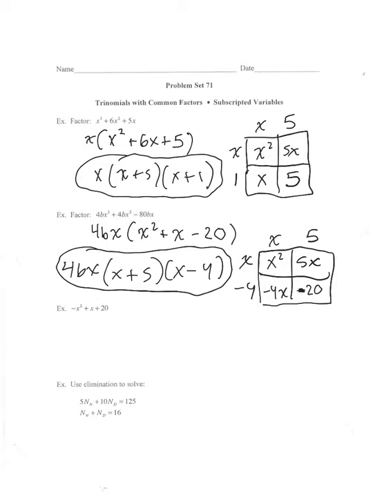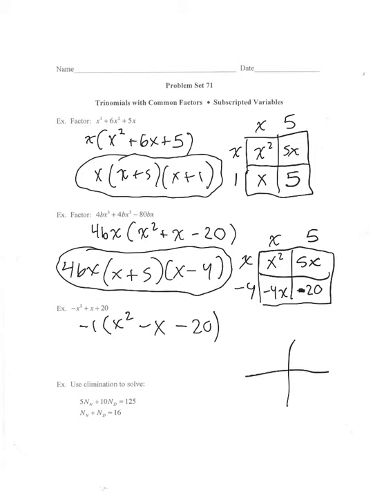All right. Now down here, kind of an interesting situation with this example. The next example, because we have a negative x squared plus x plus 20. One of the things that I could do here is factor out a negative 1, because just as a formality, we typically want to have that x squared be positive. So if I did that, then that would essentially change the sign of these terms, right? And now I can think, okay, what else can I factor out of this?